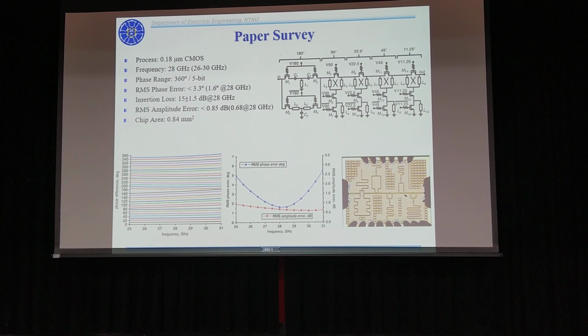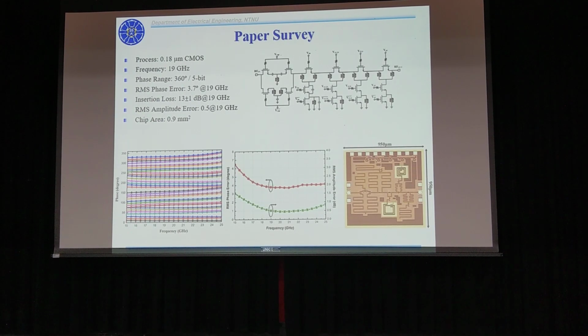This paper shows bridge T-type and 90-degree 4-bit phase shifters, and a high-pass low-pass network for 180 degrees. It has great RMS amplitude error in the bandwidth, but the chip size is slightly bigger. Although using a transmission line based bridge T-type in this paper, the RMS phase error still doesn't get a better performance.